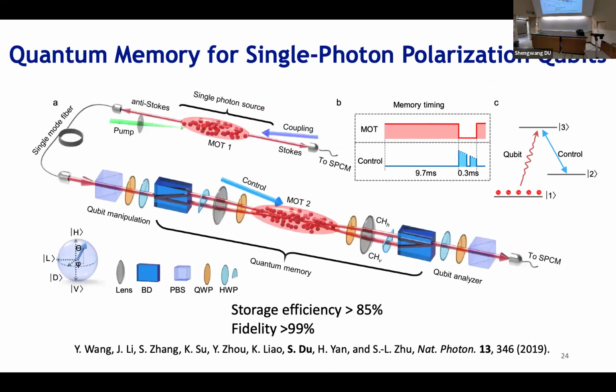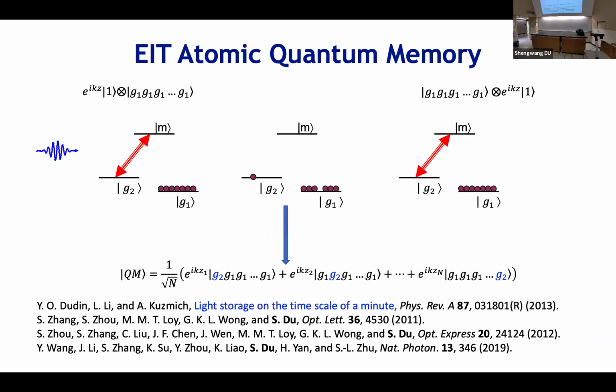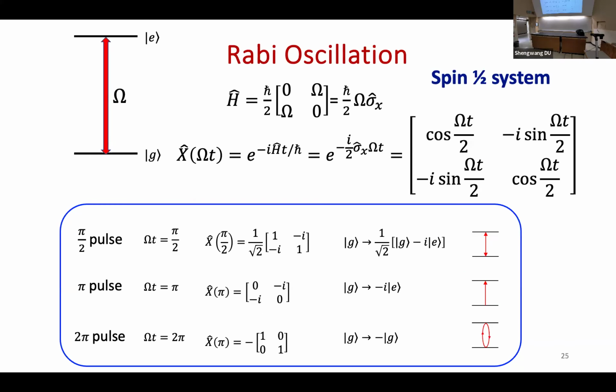So I use this diagram to describe it. But if you apply a pi pulse, you can turn the ground state 100% into the excited state, but with some phase here. So I use this one to represent that. If you apply a 2 pi pulse, you go back to the original state but with a negative sign. 2 pi will have a negative sign. If you want completely the same sign, you have to apply 4 pi. With 4 pi you get a positive sign. So I use this one to represent that. This is called Rabi oscillation.